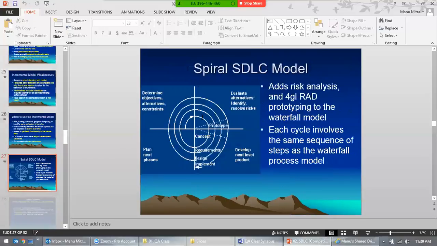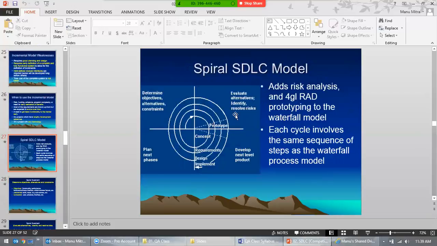Next we have the spiral SDLC model. This is put together differently. We have 4 quadrants: quadrant 1, quadrant 2, quadrant 3, and quadrant 4. In each quadrant you perform some activity. Here you determine objectives.